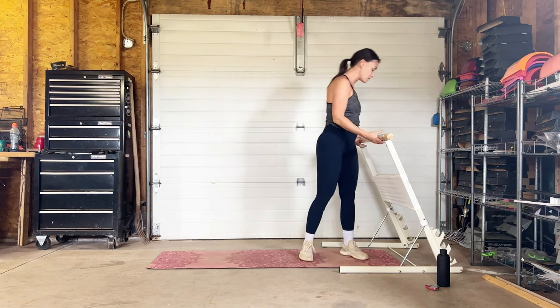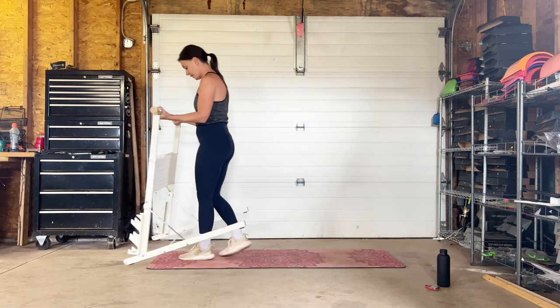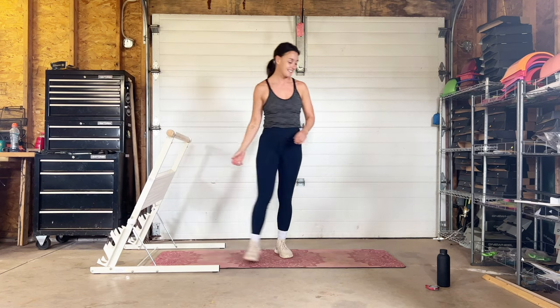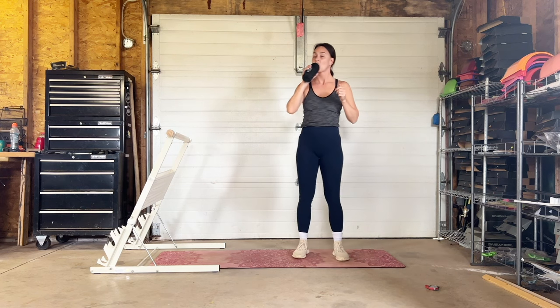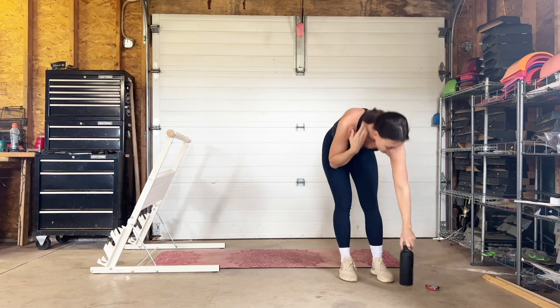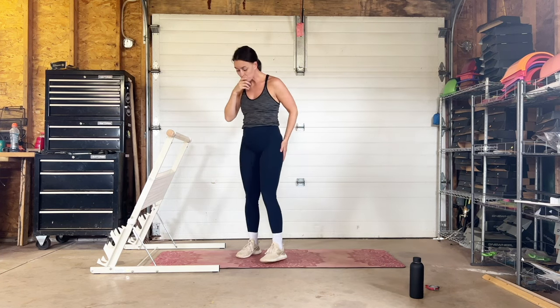I am going to move my bar to the other side so I can continue to face you guys. Okay. Alright. So of course we have to do the same thing on the other side.